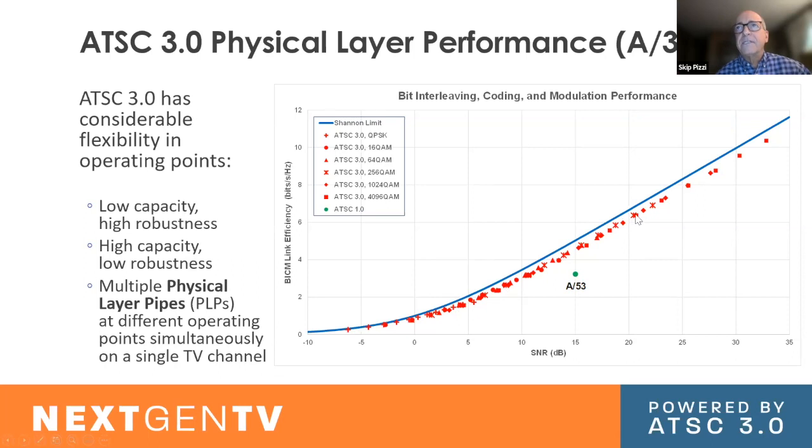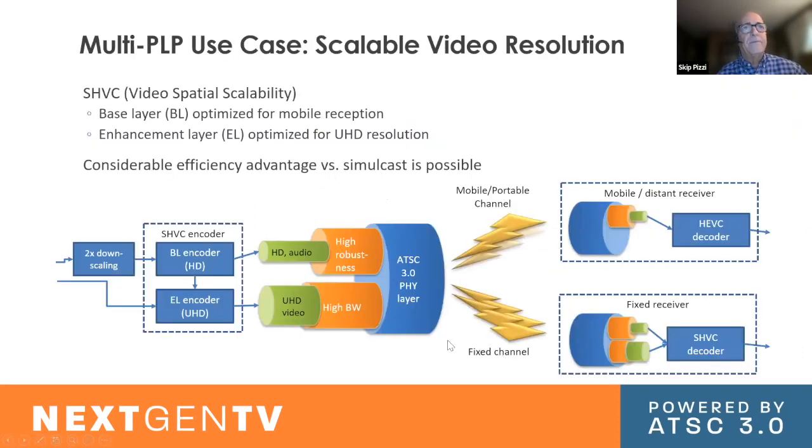So say something's intended for a fixed antenna on the roof versus something handheld mobile. You could have two services operating as multicasts on the same channel at the same time, and they could each have those different parameters of robustness versus capacity. So real flexible there. This is a kind of a graphic on the whole idea of a high capacity, lower robustness versus high robustness, high capacity pipe, physical layer pipe in the same transmission.